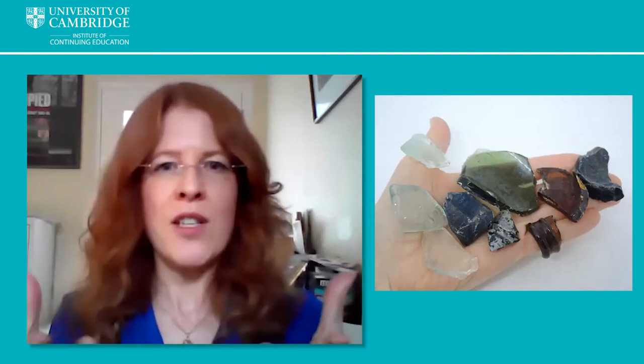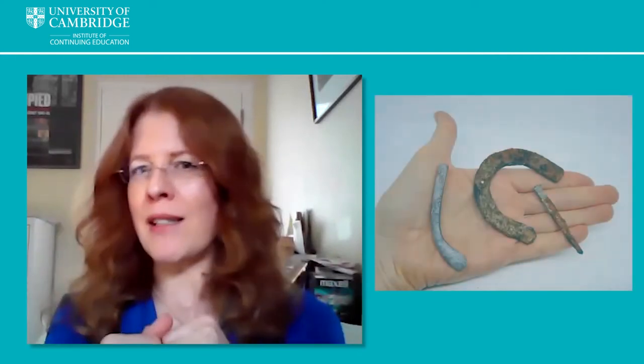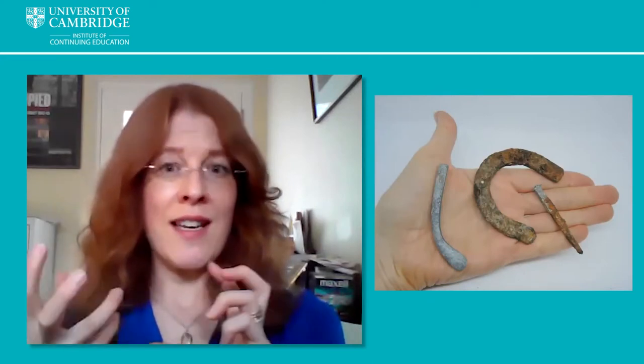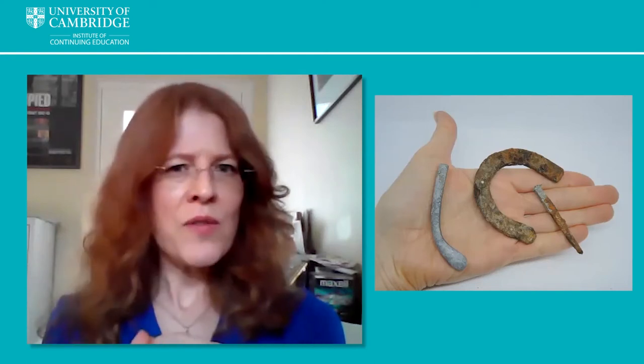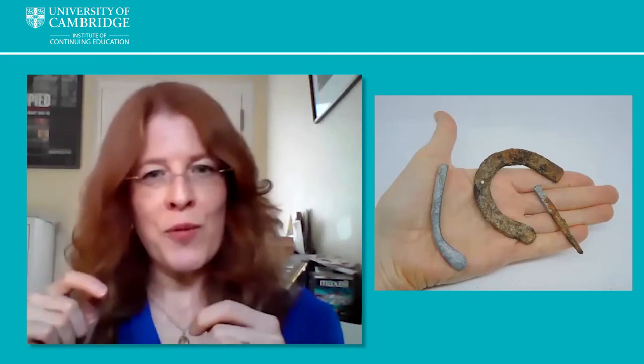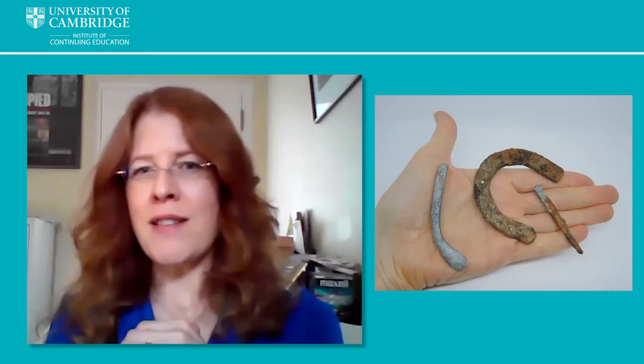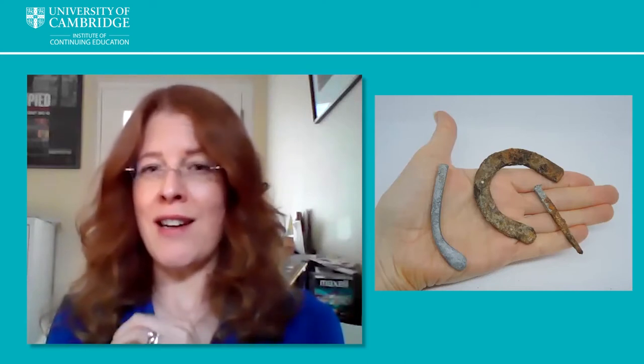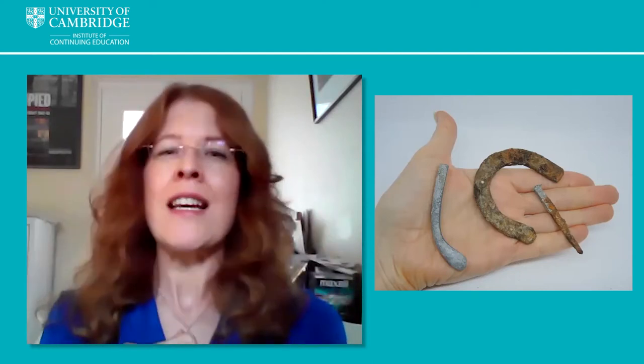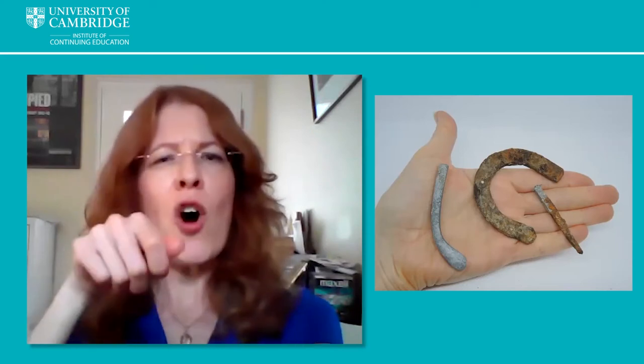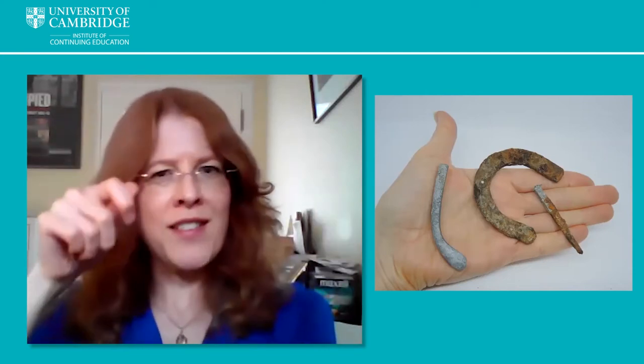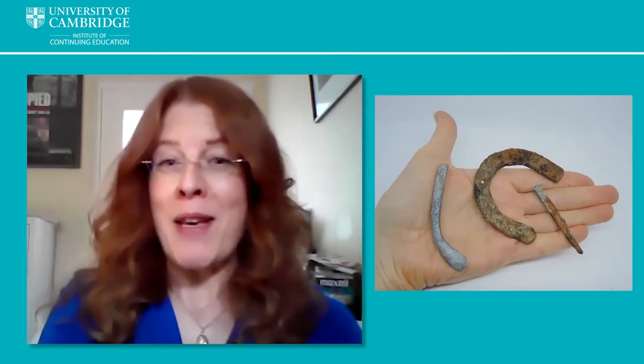There were also these three metal objects I wanted to talk to you about. The item on the right is a nail, quite an old-fashioned sort of nail. The thing in the middle that looks like a horseshoe is actually a metal plate for a human shoe. The item on the left, well your guess is as good as mine. I put this image online and asked people on a Facebook group for archaeologists and somebody said it was like a little cosh that you would use to hit a fish with after you had got it out of the water just to knock it out. Well maybe, maybe not, who knows.